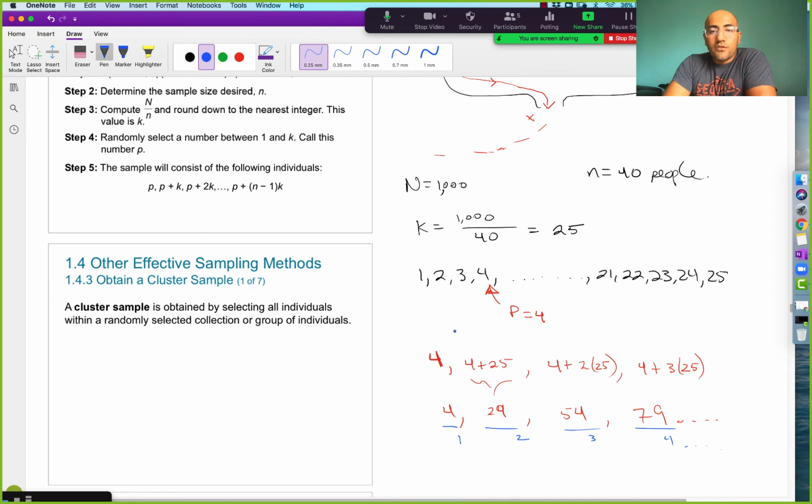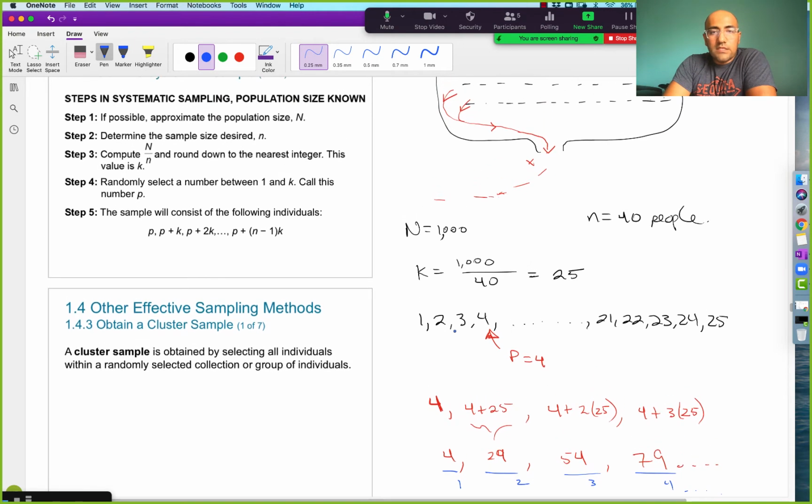So this method has its benefits, sort of. In this case of trying to stop people coming out of a theater, this would be a good way to do it, because what other way would you do it? I guess you could ask everybody, hey, if I call your name, please don't leave the theater so that you can be part of a survey. That seems more messy, right? People don't want to. You're going to have to take names of 1,000 people.